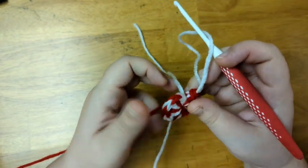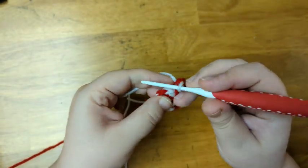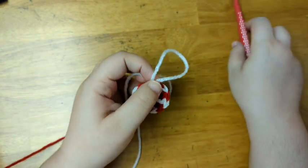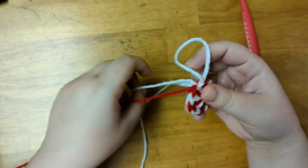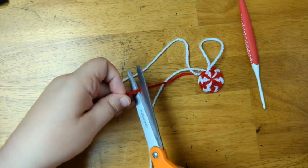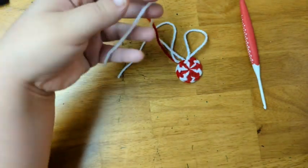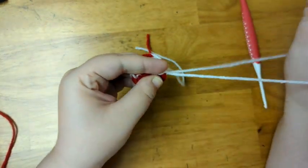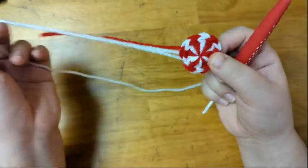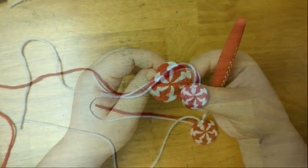Now to finish this piece, I'm going to slip stitch to the first stitch of the row. Now I'm going to cut off both ends of the yarn. And I'm going to cut a longer tail of the white. Now I have my first little peppermint disc. Now I'm going to make one more of these, and then I'm going to sew both of them together.